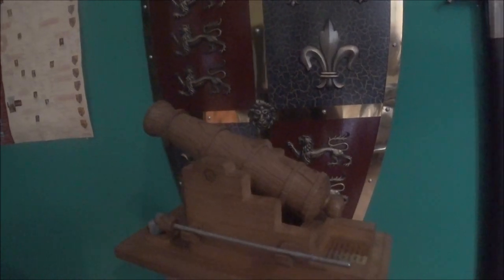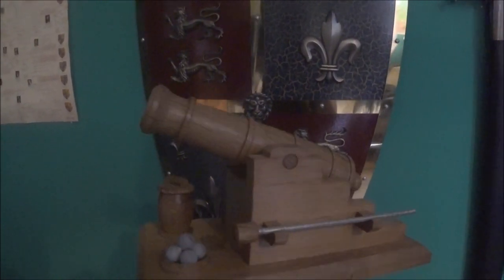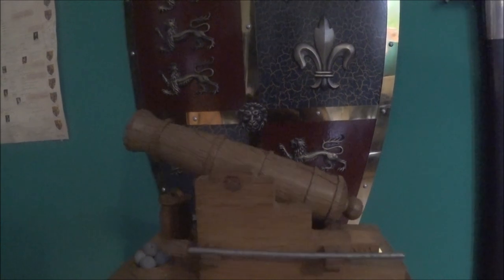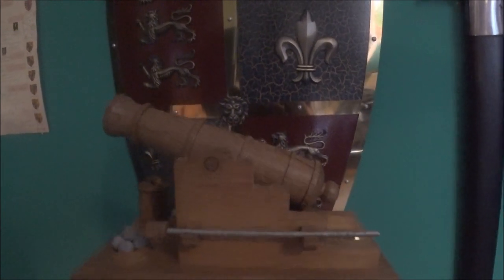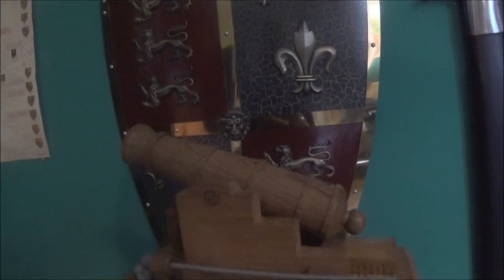I'm back from Skipton Castle now and I just thought I'd show you this little gift that is limited to Skipton Castle — you can't actually buy this anywhere else. This is made from the ancient oak beams that were in the ceiling of the castle, removed when they did some restoration work in 1956. The oak must be at least a thousand years old that this is carved from. What an amazing piece of history, only found in that one place.